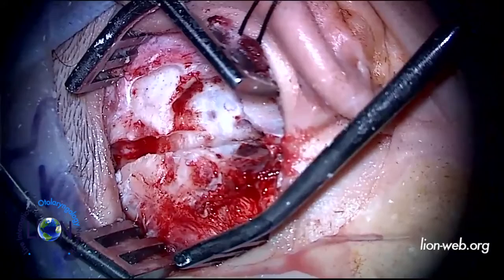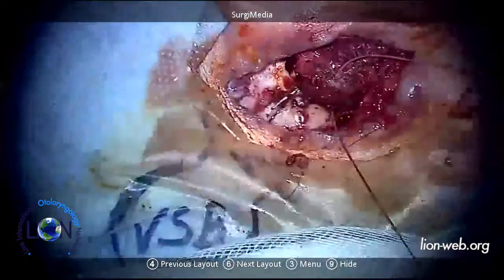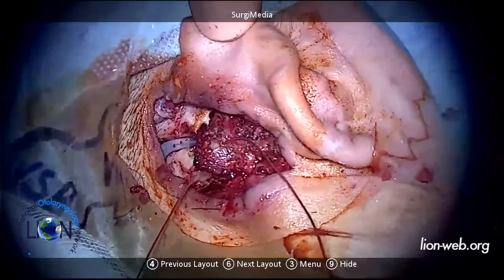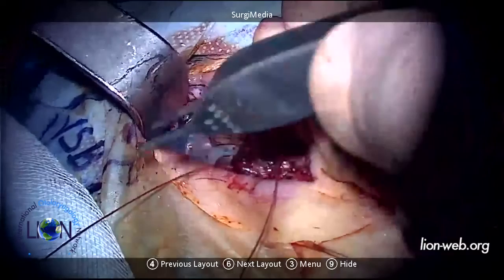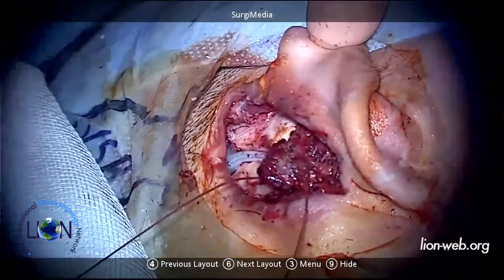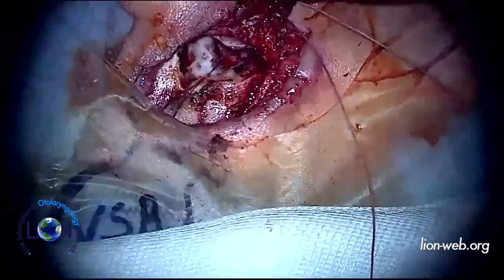Can you show us the screws? Yes, I tried to show you some screws. Here. You see I did a well for the implant. And here is a screw. Yes, okay, we see that. Here is one and the second one. Okay, we get the picture there. And I notice your muscle flap is now coming back. Can we see the floating mass transducer? Yes, I'll show you, no problem.